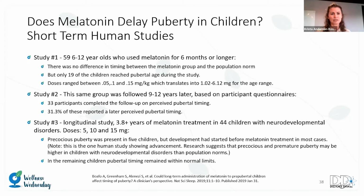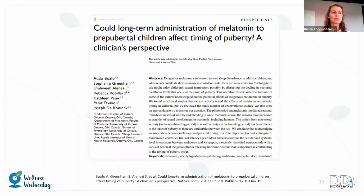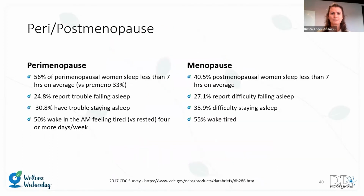The way that I address this in my practice is that I give very, very tiny doses. If somebody is nearing puberty, I may withdraw the melatonin and give them some of my other tried and true things for sleep, P5P, L-theanine, nervines, etc., instead of melatonin. And then once they've gone through puberty, I'll give them the melatonin again, very low doses. This is the review article that the previous slide was based on. Lots and lots of references, so you can take a look at that if that interests you.